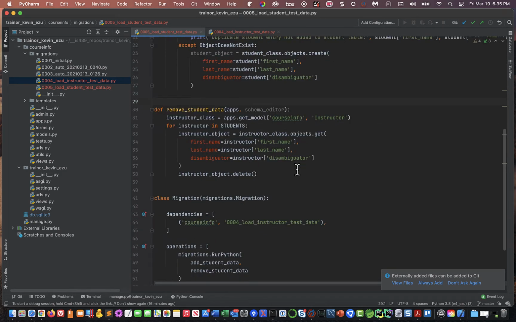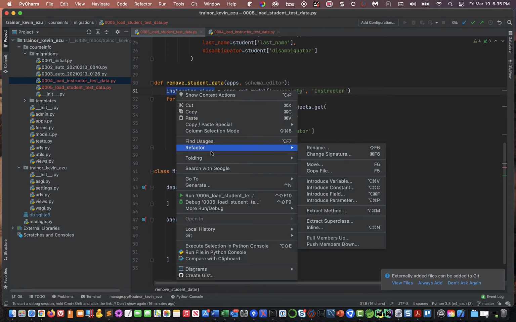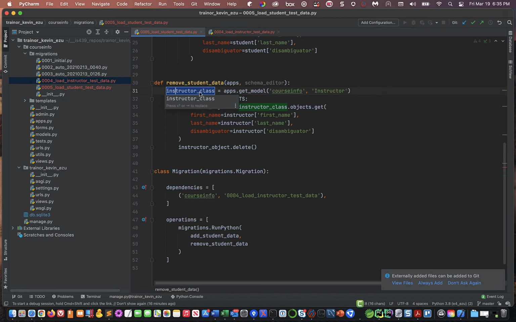Now let's go to the remove. It's not instructor class. Let's right click, refactor, rename. It should be student class. Okay, so we did that.